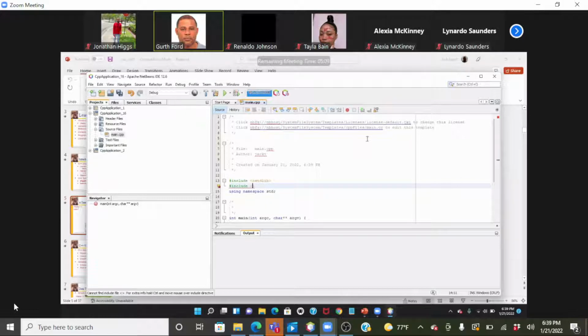Once you hit the less than symbol after the include command, the greater than symbol automatically goes on the other side, and it's waiting for you to put the name of the library.